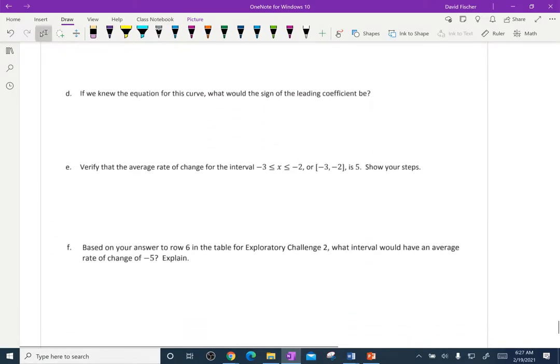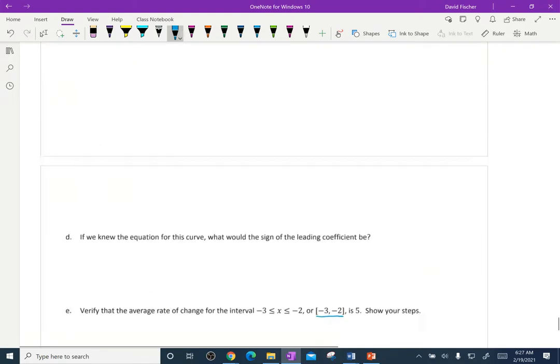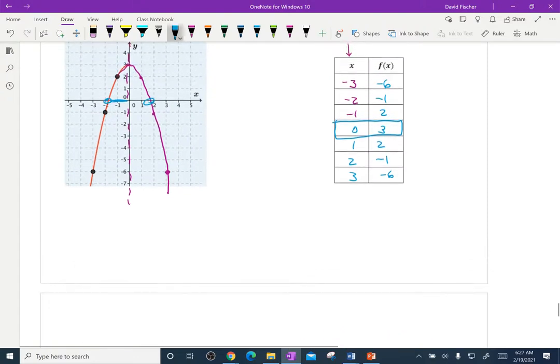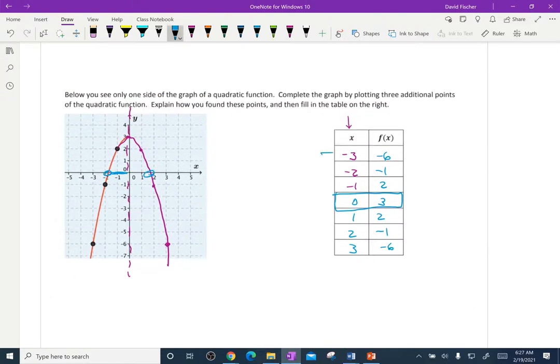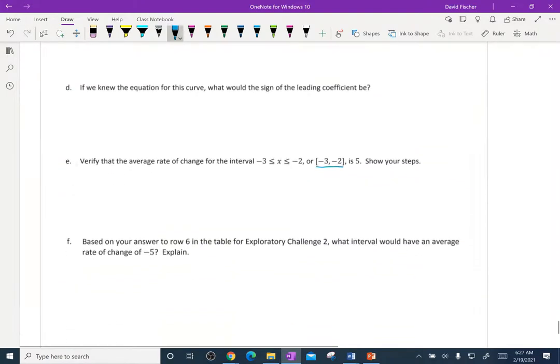All right, and the last one, this is the one that some kids had a little bit of a problem with, these last two. They said, here's my interval, change in interval was from negative 3 to negative 2. So I went from negative 3 up to negative 2, which is a plus 1. So that's going to be my denominator on that one.